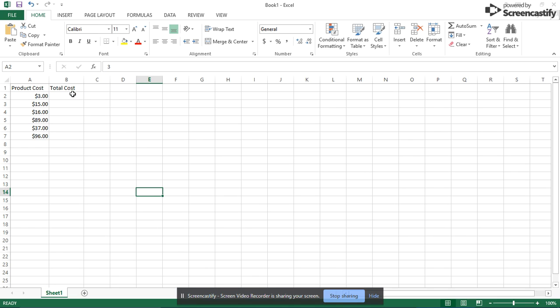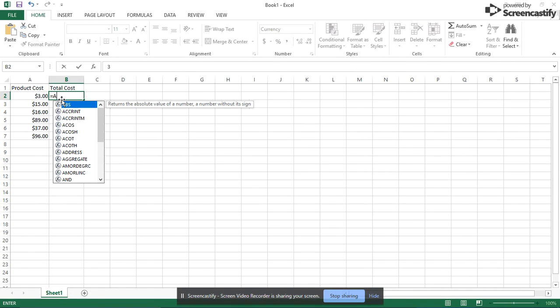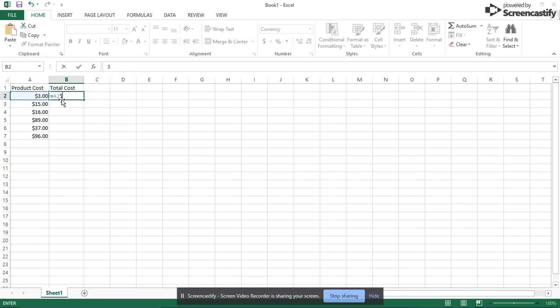But there actually is a smart way to do it. It's called functions. The first thing I'll do is type an equal sign right there, and I can write A2, or I can just write equal sign and click on the square I want to use. But we're going to just write A2 times 1.04. And we get the tax. And I'm going to drop this all the way down, and we get tax for each of these.